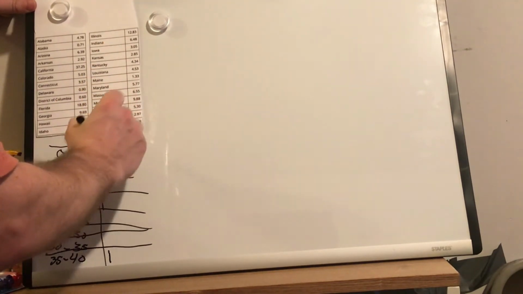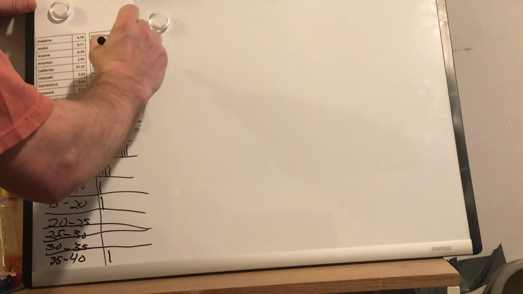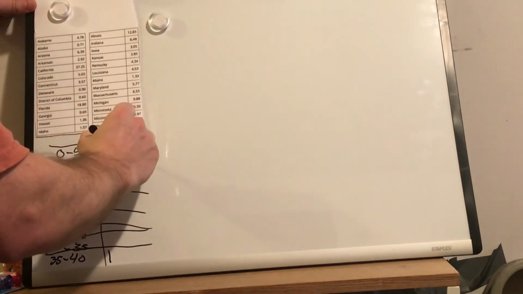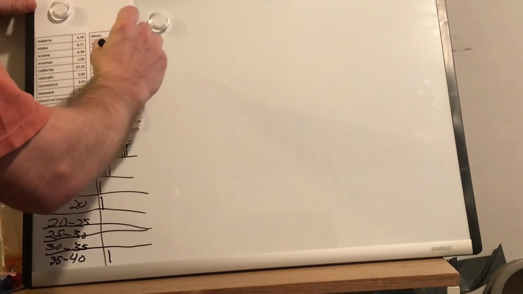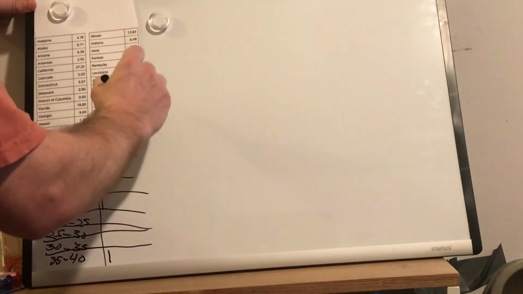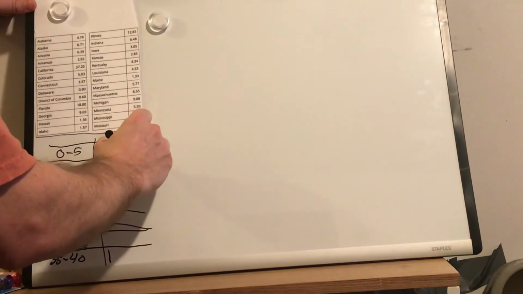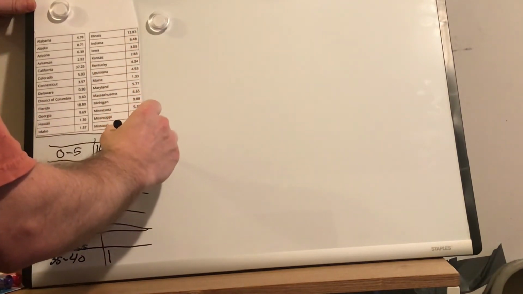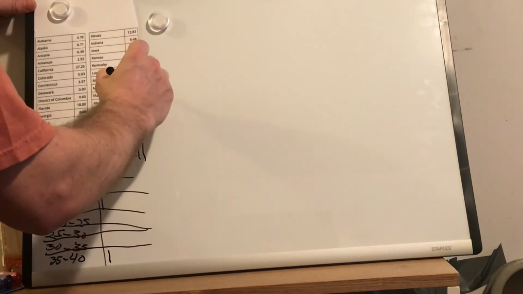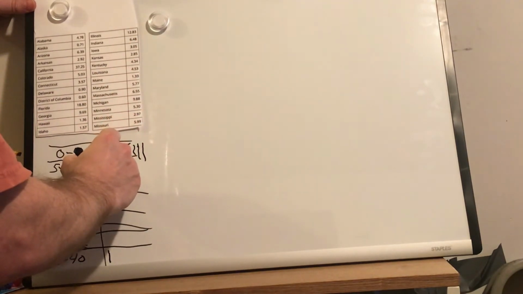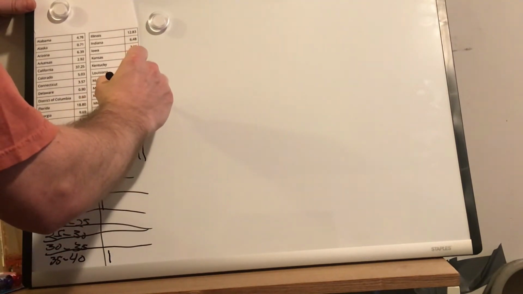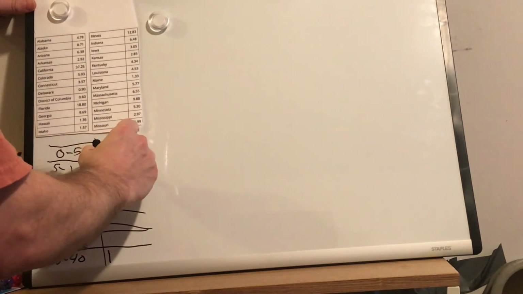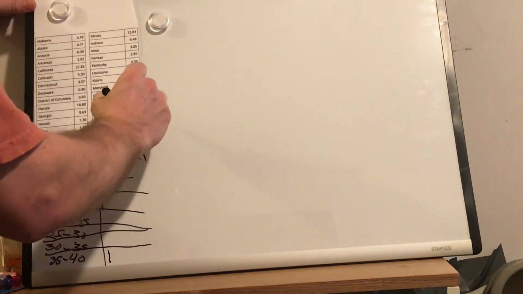So far we have 9 between 0 and 5. Kansas, another small one, 2.85. So we have an even 10 right now. Kentucky, 4.34. That's going to give us 11. Louisiana, 4.53. That's 12. Maine, 1.33, 13. Maryland, 5.77. Maryland evens us out and makes a 5. Massachusetts, 6.55. Michigan, 9.88. That rounds it off here.